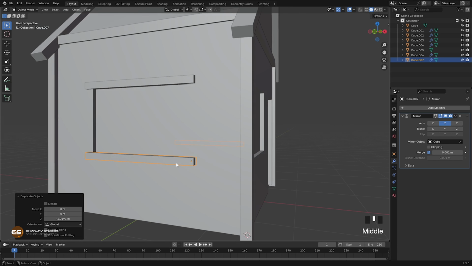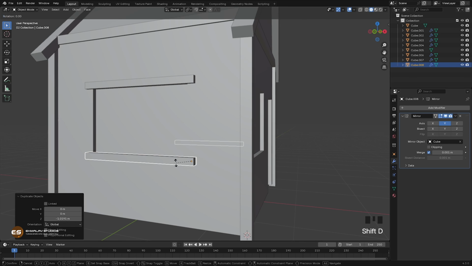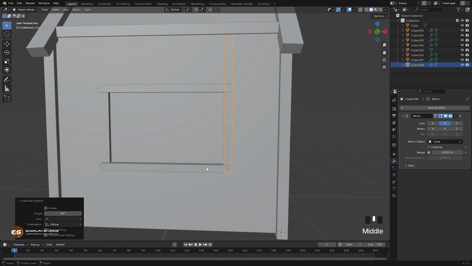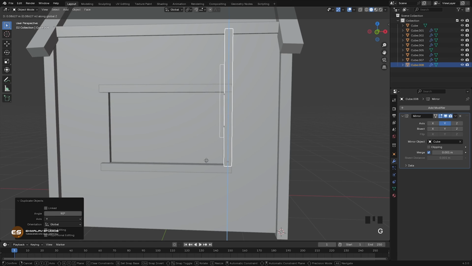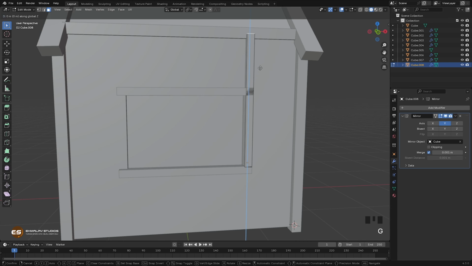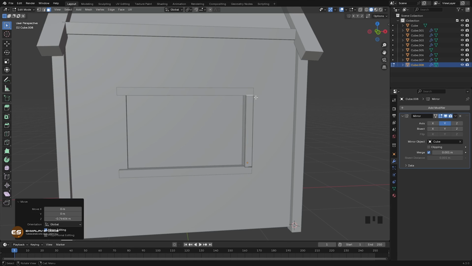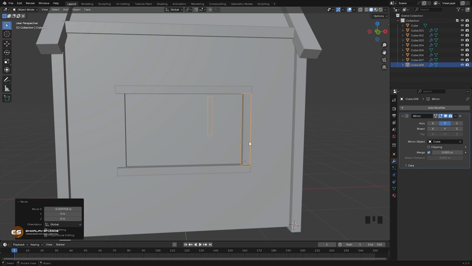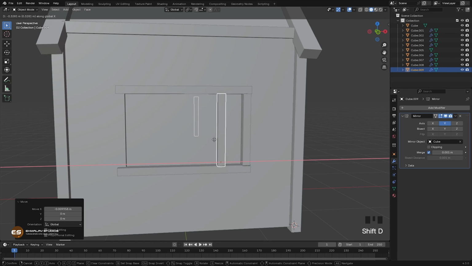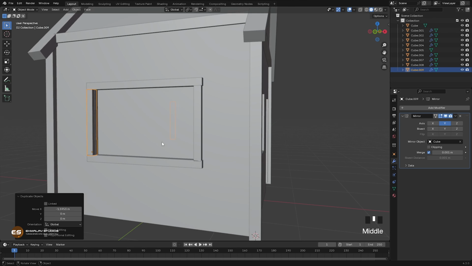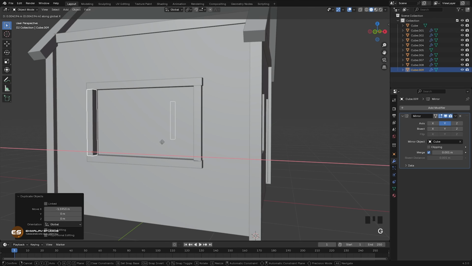Again, select this one again, hold down Shift, D, R, Y, 9, 0. So you're going to duplicate this way, and G, Z, move it up. And Tab to go in edit mode, this face still selected, G, Z, and if you don't click away, this face is going to still be selected, so that's going to help us. Press G and X and move to the right, and hold down Shift, D, X, and move to the other side as well.